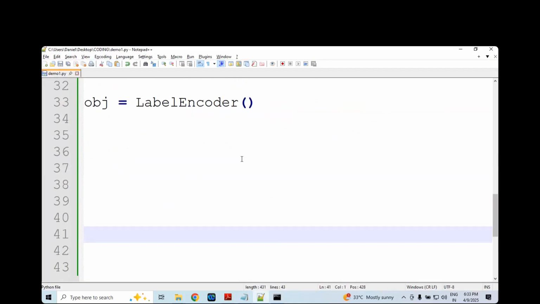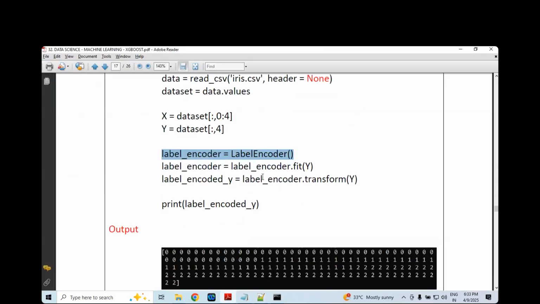You can directly call. We have one more alternative also. Separately, you can call the fit method. Separately, you can call the transform method. Both are the same actually. Similar. Here we are calling the label underscore encoder fit method. That too, the fit method you are calling on which variable? Target variable. Make a note on this one.